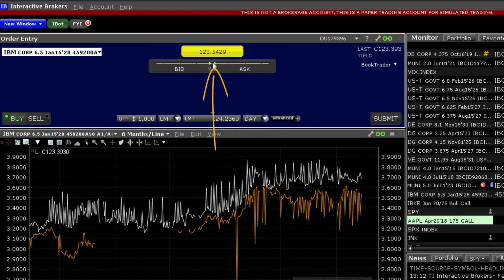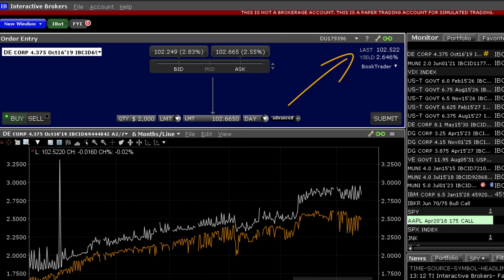Immediately below the quote display is a price slider. Here, users may slide the mouse and the quote display will show a single price point in the event that you wish to choose a price relative to the bid or the ask, either above or below. If I hover the cursor above the word mid on the price slider, the display will automatically calculate and display that price instead. In the upper right corner of the order entry panel, you will see summary data displaying the last traded price of the bond and its current yield based upon the midpoint of the live quote.